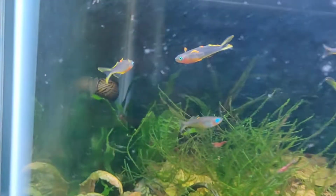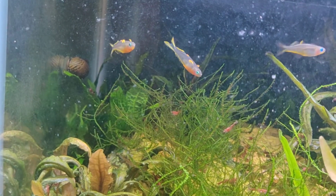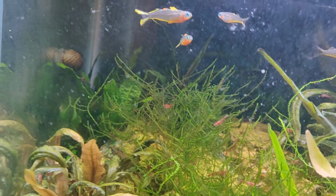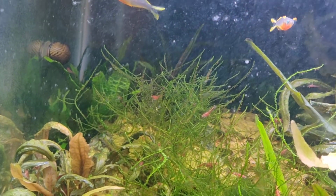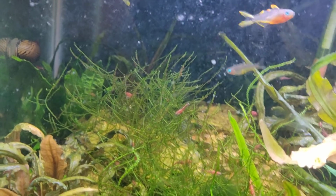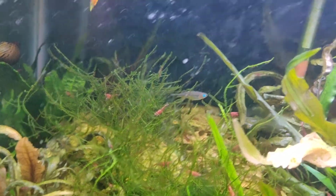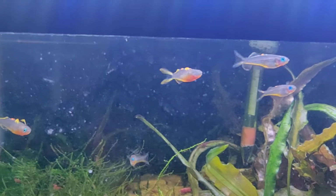Yeah, you see these guys spar up a little bit. Look, they're opening their fins, and they kind of posture on each other. See that? Those are the two males in this tank. And I'm going to end up putting all these males and females, and all these rainbow fish and most of these shrimp into the 40-gallon out there with the other rainbow fish and shrimp. So it'll just be a stronger colony of rainbows.